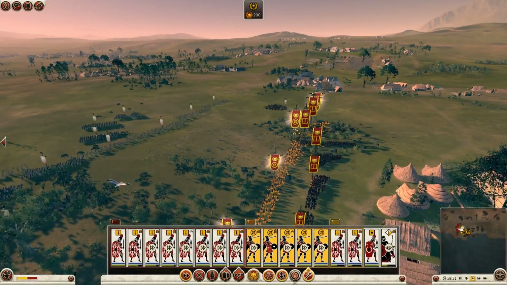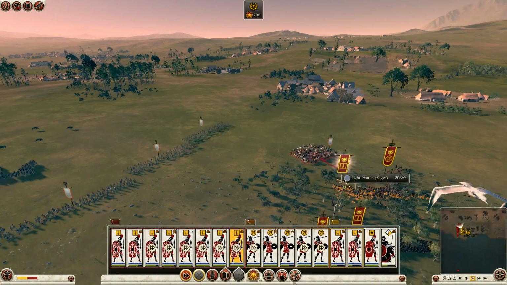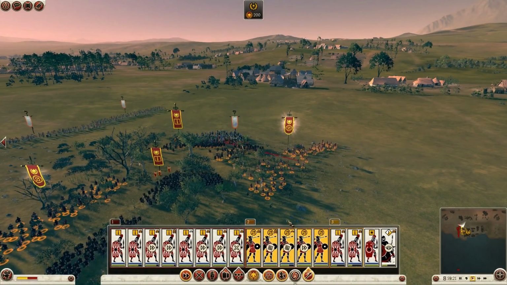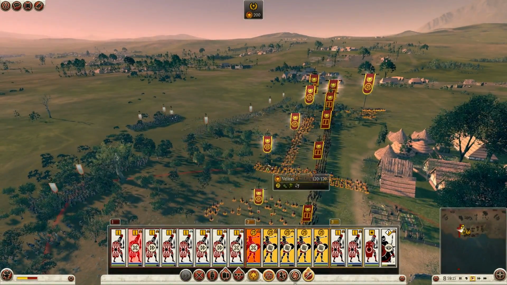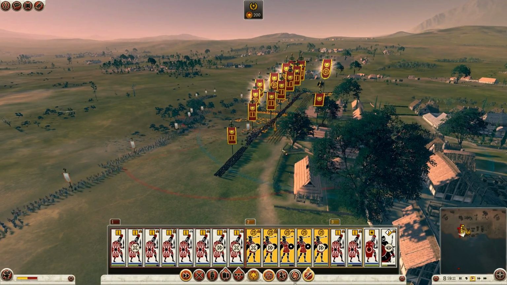Good thing they've got lots of skirmishers, because right then I was worried, oh no, their cavalry is going to come and attack me. We're going to have to hit them with the legionaries. Oh, and I really should turn these guys off skirmish mode. Right now, it doesn't seem like this is a good idea having the Velites out. So we're going to pull the Velites back.